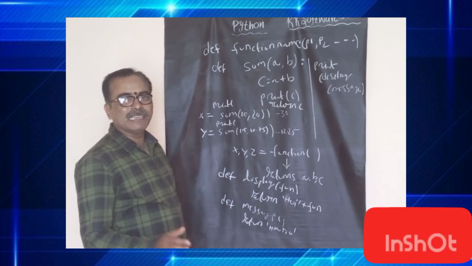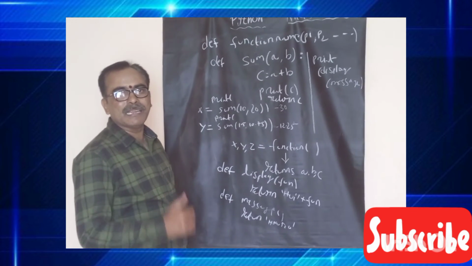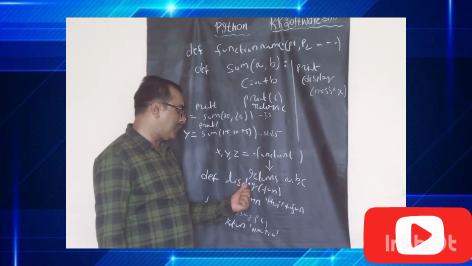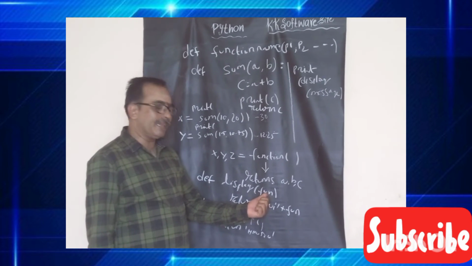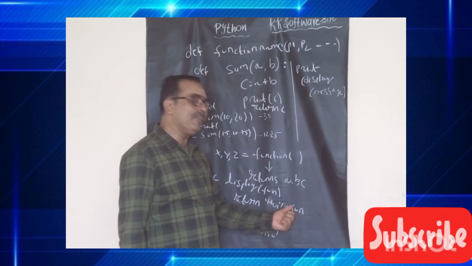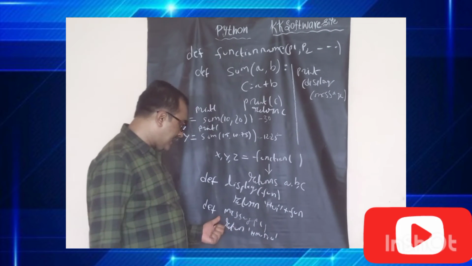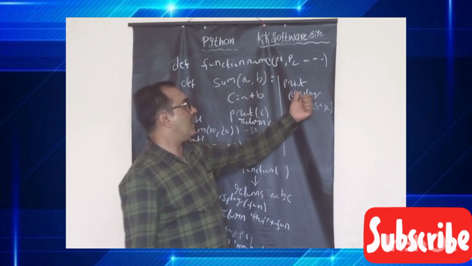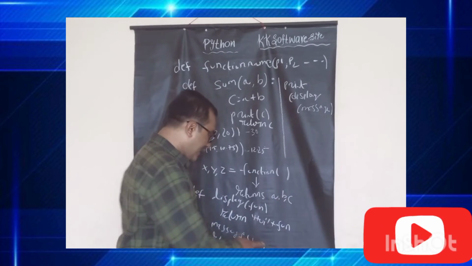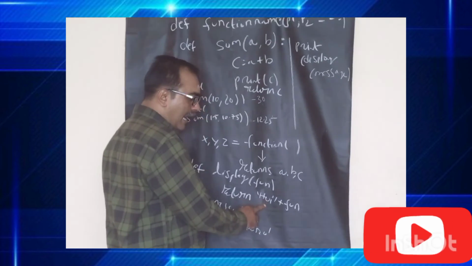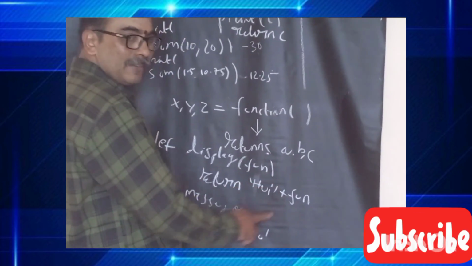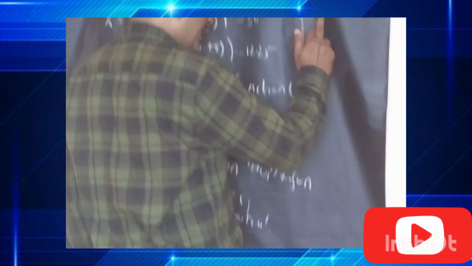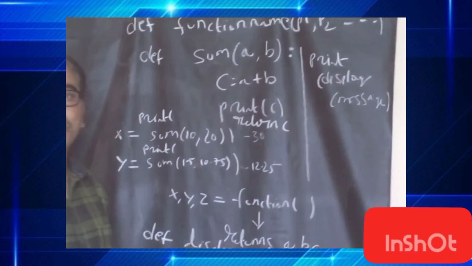Let us consider a small example of a user-defined function. I have a function called def display. The display function takes a parameter, message, and returns hi. The function definition returns the message, how are you. So if I call display message, it will return hi, hello, how are you. The total string will be returned back, and you will get the message hi, how are you, printed in this particular statement.